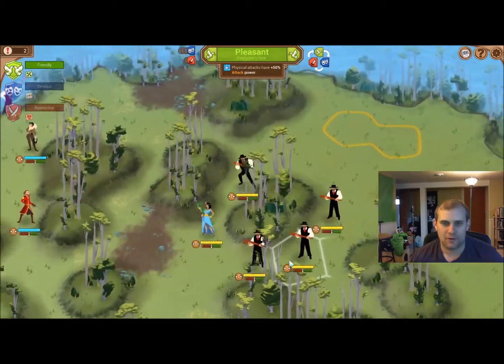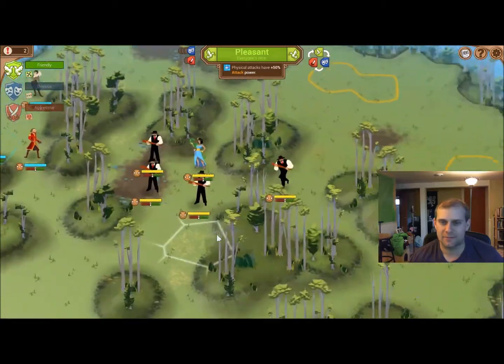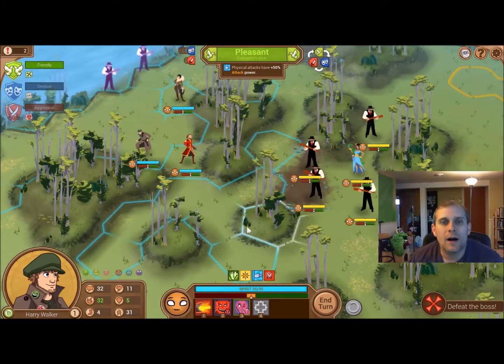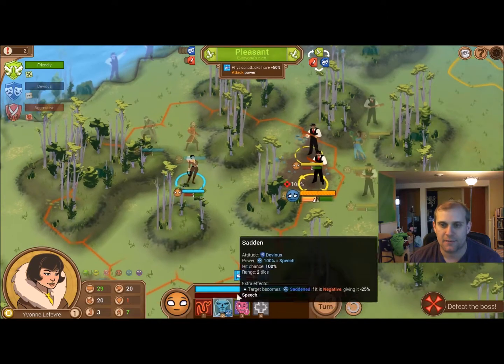She moves forward. He moves forward. I wish we had some AoE attacks. I guess you gotta get items or level up or something. And you guys do level up as you go, so you can kind of tailor them a little bit towards what you want. Where could she go? She can go to here and use a devious attack at range 2.